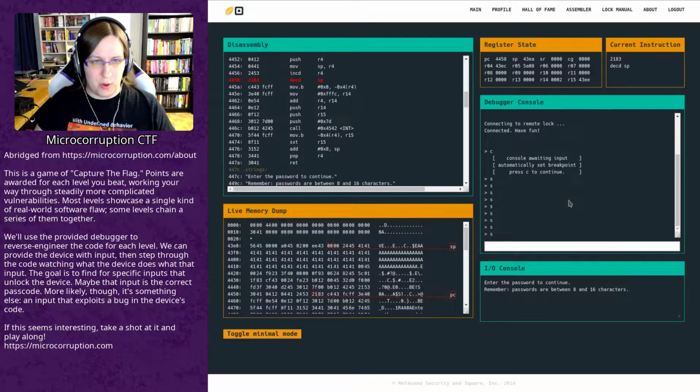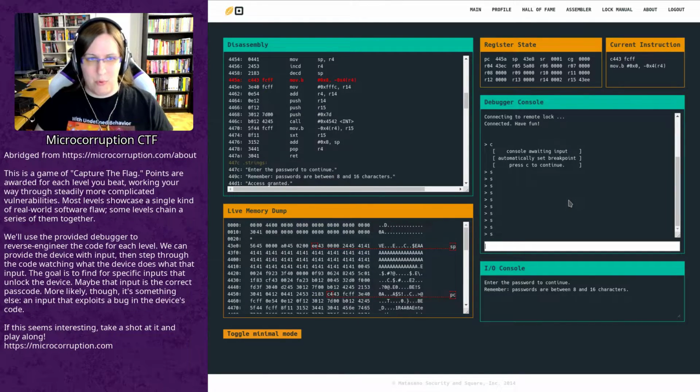Okay, so R4 is probably just a saved return address for now. Then we're going to decrement our stack pointer, and we're going to move the byte 0 into a -4 offset from the saved stack pointer, which is at R4.